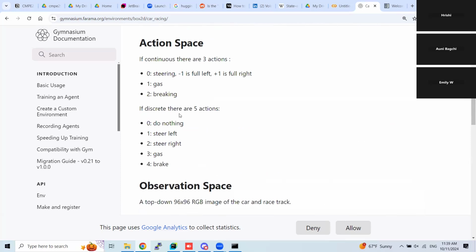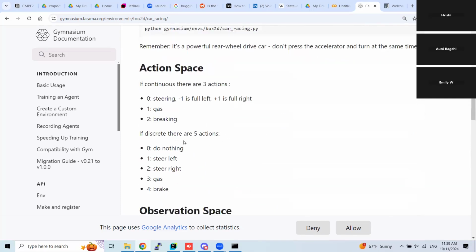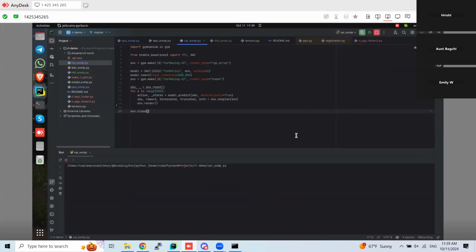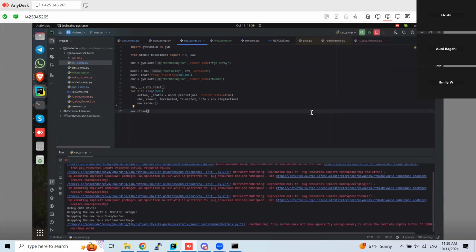PPO is policy based, which we won't be looking at much today. So at some point we'll look at that as well. Soft Actor Critic is another one, which is value based, but well, I guess actor critic based, so that works out well. Yeah, I can let this guy run for a little bit.